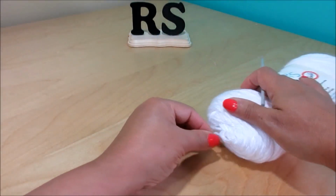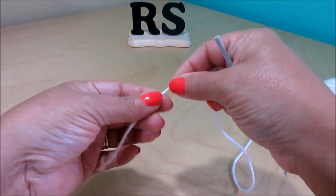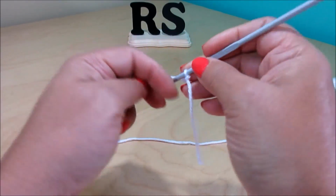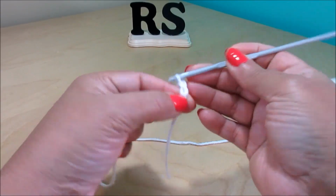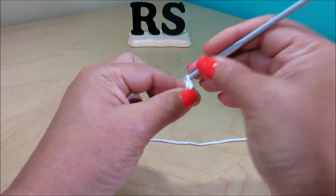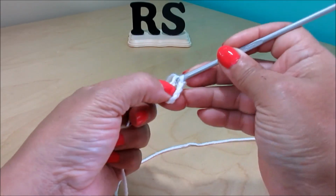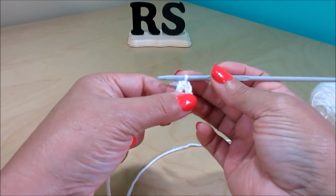First, we're gonna start with the white. We're gonna do a slip knot, and we're gonna chain 8. 1, 2, 3, 4, 5, 6, 7, and 8. We're gonna go to the first one here, and we're gonna do a little slip stitch to create a circle, like so.